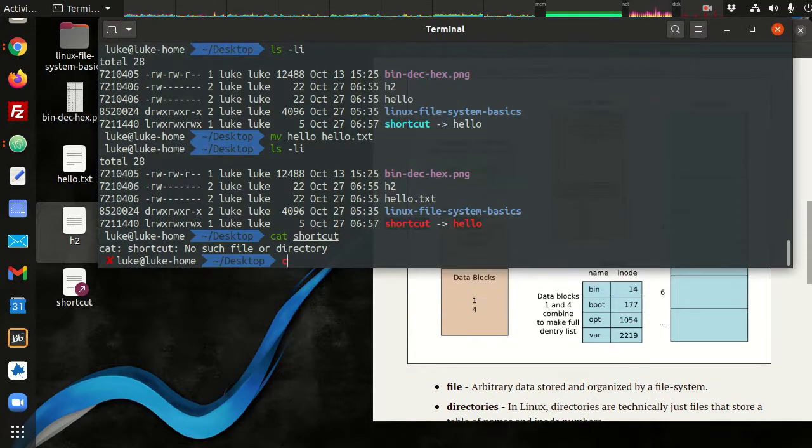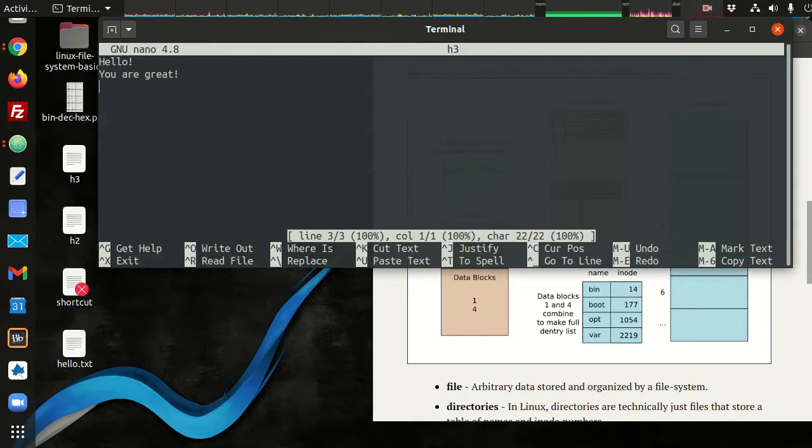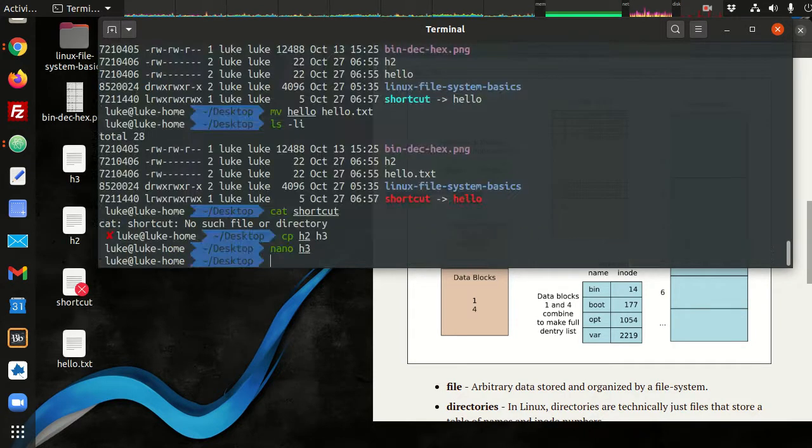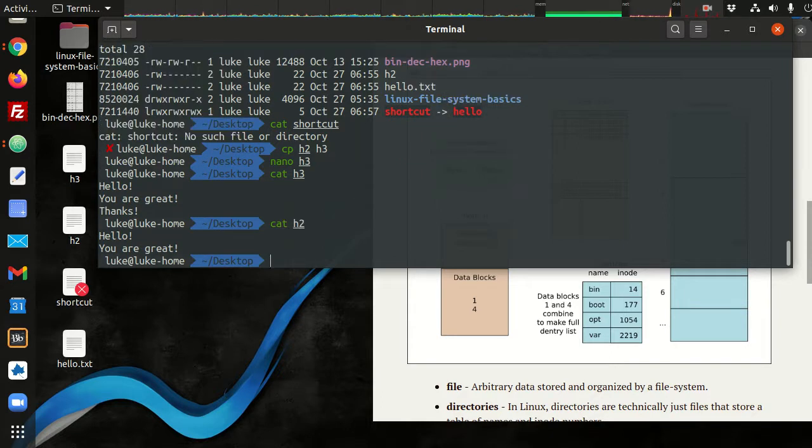So if I make a copy of H2 and copy it to H3, I can look at nano H3, and add some text and exit out of there. Now we see H3 is different than H2, right?